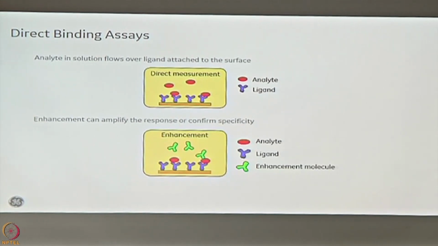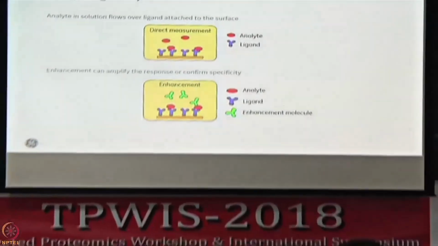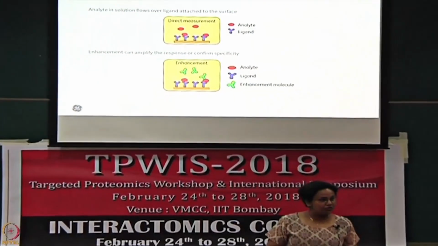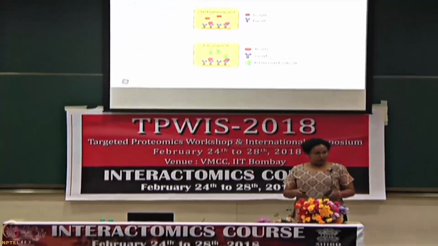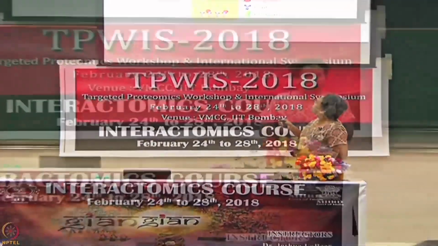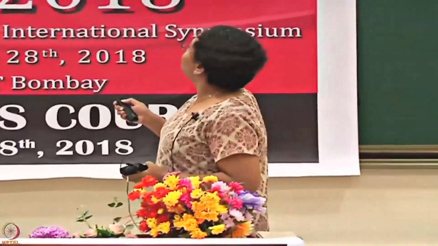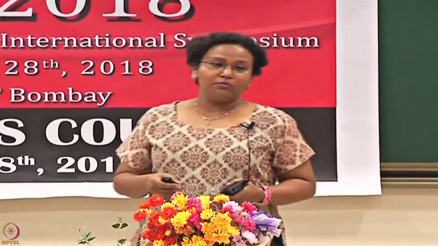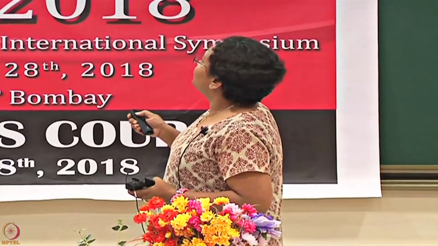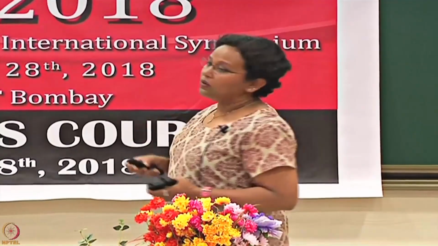You also have another direct format. We call it an enhancement, or it is also similar to the capture method that we were talking about. So, the capturing molecule is immobilized, then you bind your ligand, and then your actual analyte comes and binds, right. You can also call this an enhancement molecule sometimes. If you are treating this as a direct binding and the analyte molecule is extremely small, then you can use an enhancer, a specific molecule that binds to it, to read it.